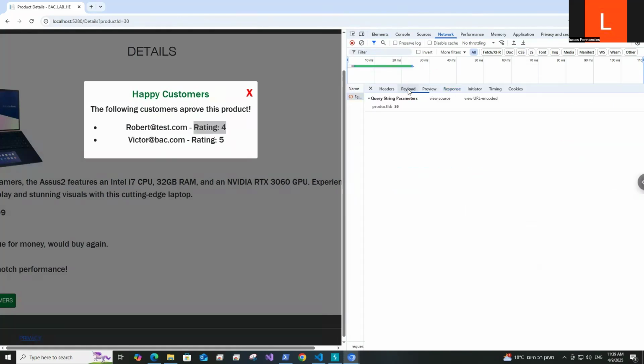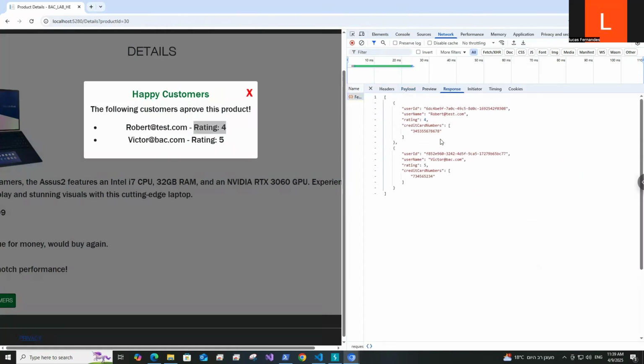But if I further go to the request on the network tab, I can see that I get the username, the rating, and the credit card number. So what's going on here? The developers thought it would be a great idea to just send all of the data related to that user and filter it on the front end instead of using a DTO. Horrible idea.